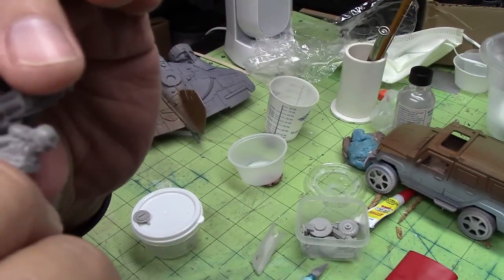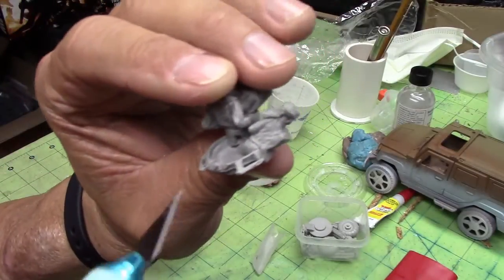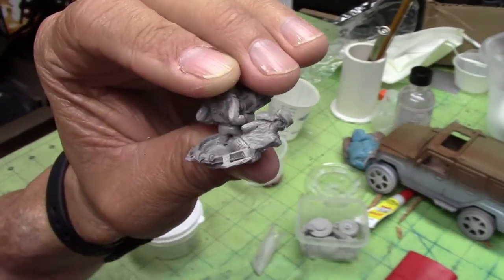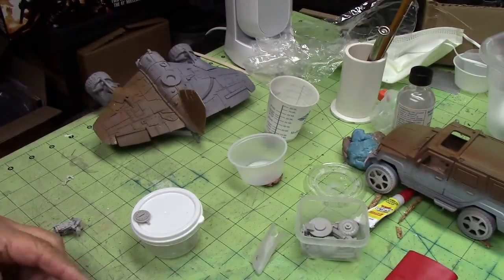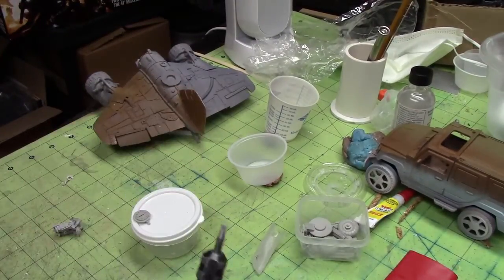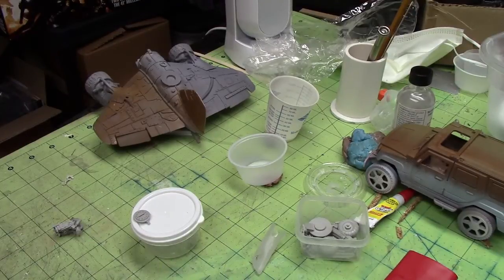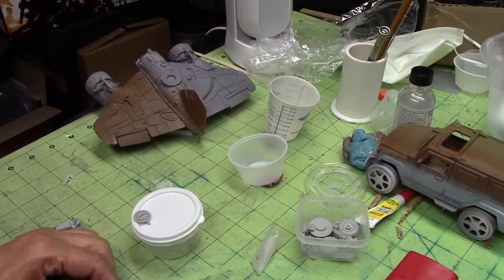I might have to add a little more sanding. I can see right there, I got to cut that edge down a little bit more, and he'll sit nicely. I can probably do that right now on camera. I keep a Dremel going all the time. You never know when you need it. This is probably just a general size bit I need, so I just keep that end going. And I have a foot pedal on the floor.